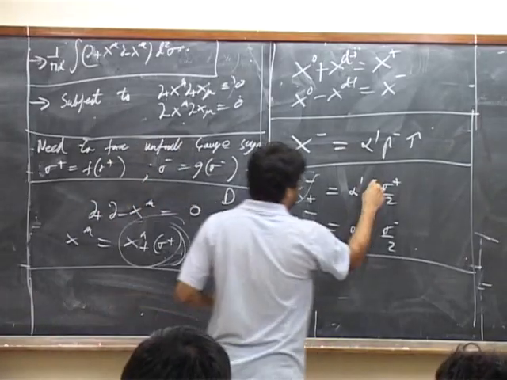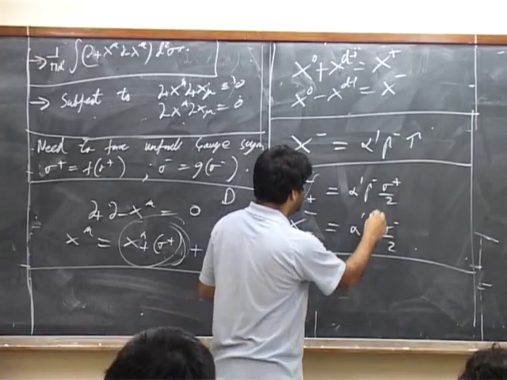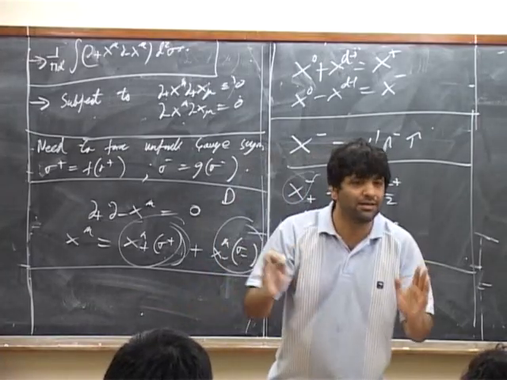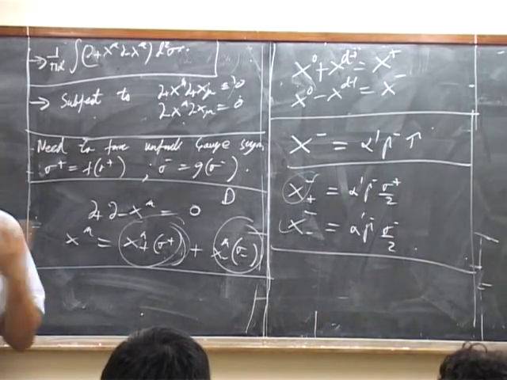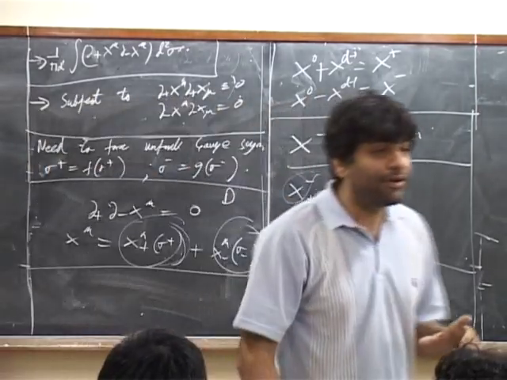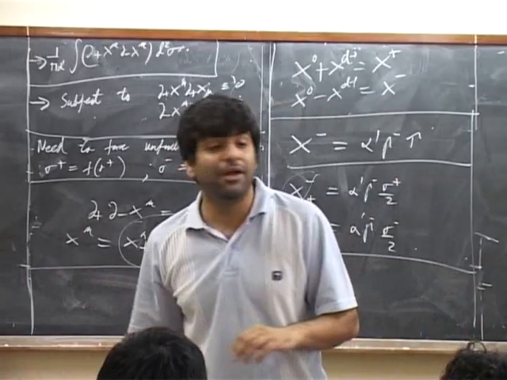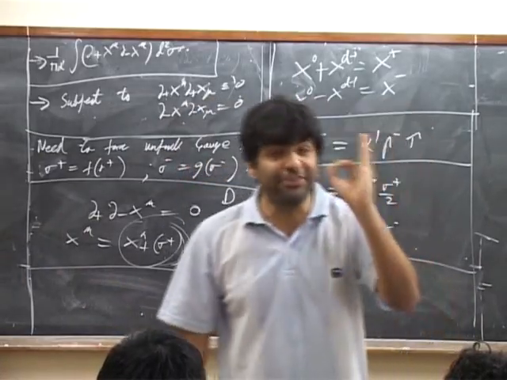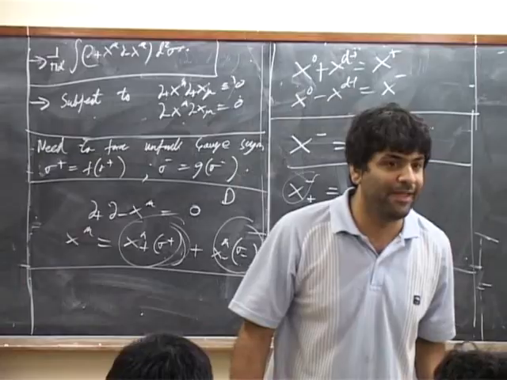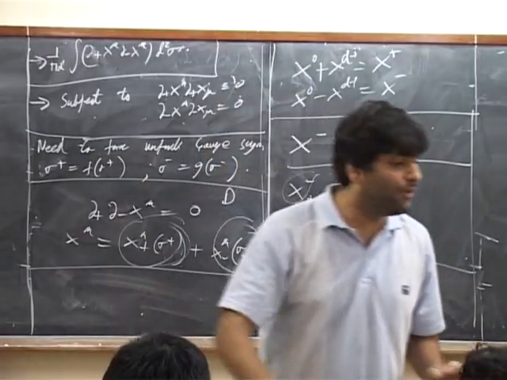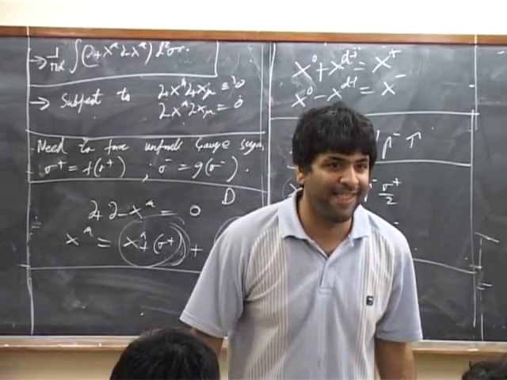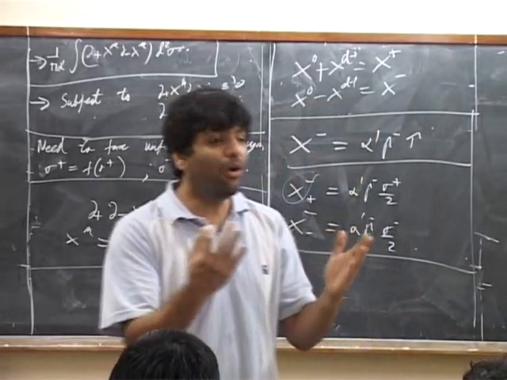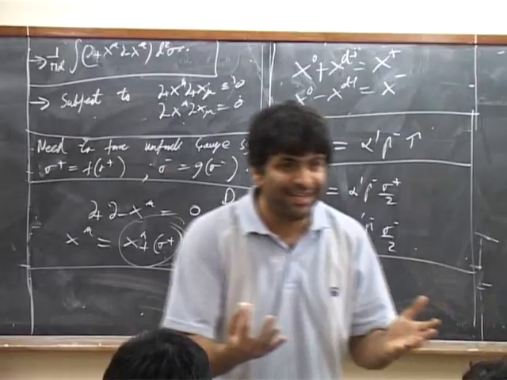This p minus is just some number which we can find. Okay, now why this number? Why could I just set it to be sigma plus? The point is that our reparameterization ambiguity wasn't complete. Because there's one thing about the sigma coordinate that we know, namely, that all functions are periodic with periodicity 2 pi in sigma. And you should know what coordinate change you do that should change that.